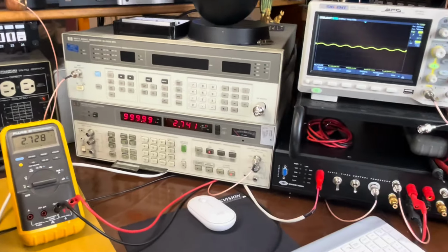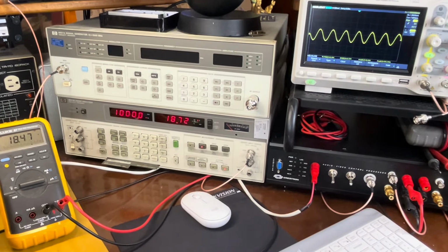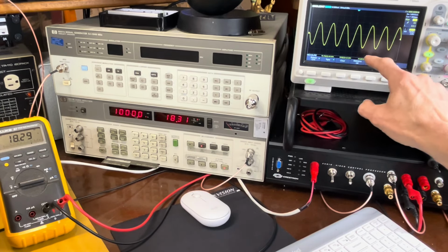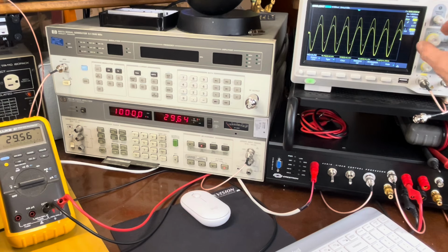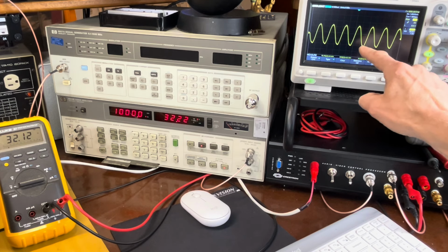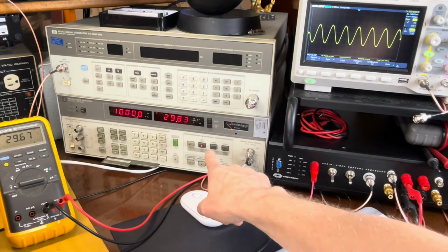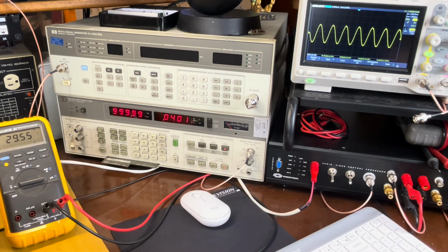We're going to crank up the volume and watch the equipment here. What we're looking for is these peaks to flatten out or distort. And then that's going to be our level that we're going to measure. Okay, you can see it's just starting to distort here at the top, kind of, and the bottom. So we're going to back it down a little bit. Then we're going to check our distortion because we want to make sure we're within that 0.1%. So let's hit the distortion. And we're at 0.04%. Wow, fantastic. Let's see if we can get any more out of it before it distorts.